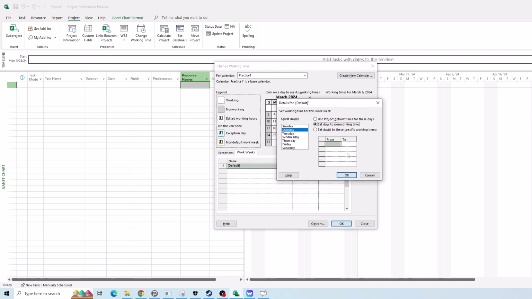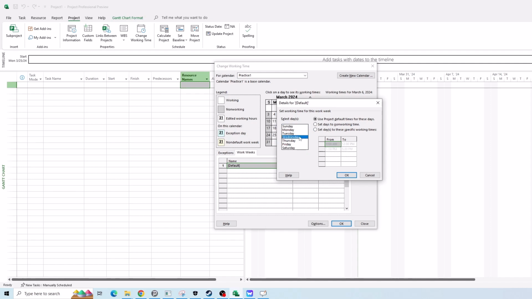Okay, right? So it means now Sunday, Monday, and Saturday are holidays. And remember, it's not a specific Sunday or a specific Monday or Saturday. All Sundays, all Mondays, and all Saturdays are non-working days. Okay.